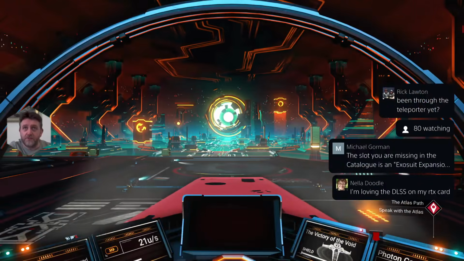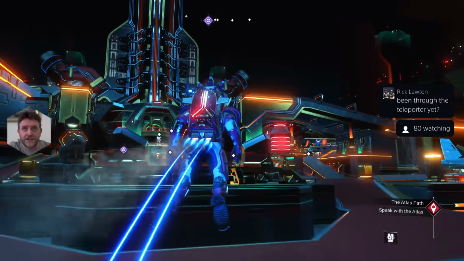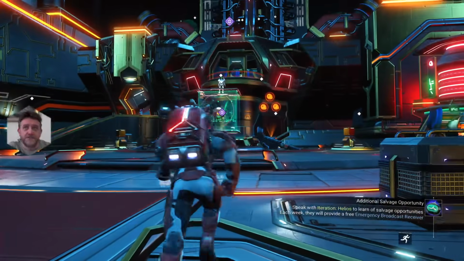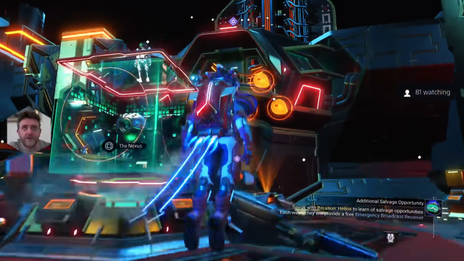So if I jump out of here, I'm going to run up there and show you this console that is now active. A lot of people have been saying, oh, they need to make that console active. A lot of people thought it would be for our freighters, but it seems to be that they've added in a catalogue-y type area there. I'll show you what I'm all about. Let's head on over here.